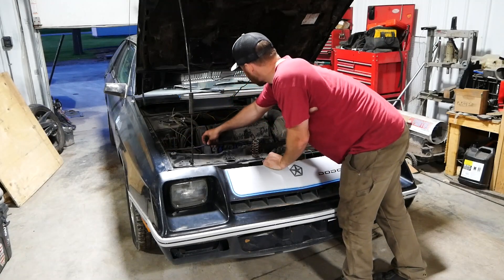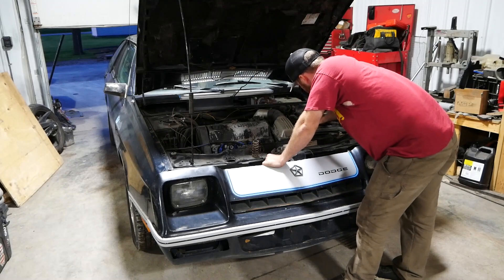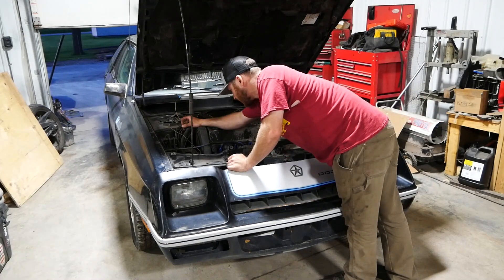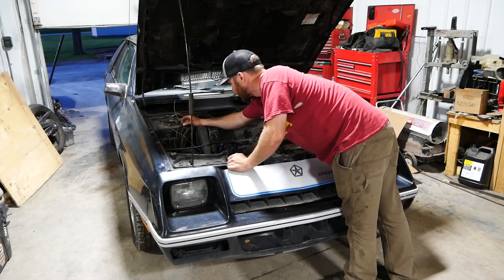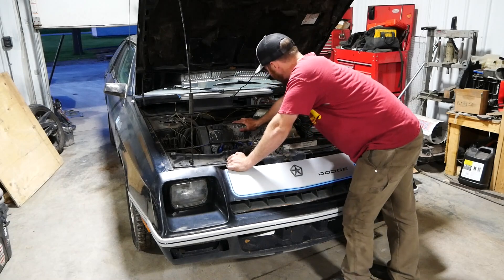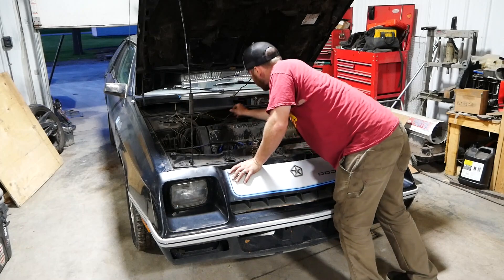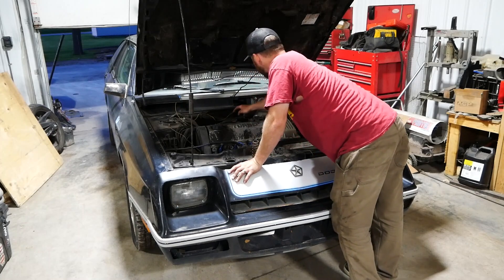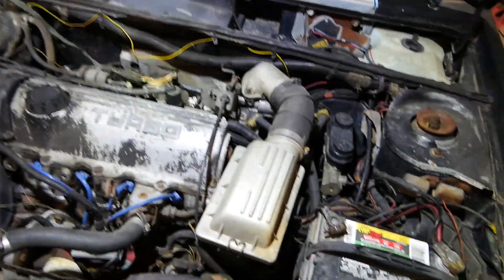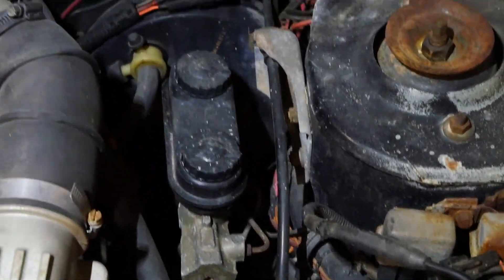Looks like a little mouse got to the coil wire — that could be an issue here. Battery cable's barely on. Probably should check the intake; there might be a nest in that. Boy, we have just all kinds of vacuum lines on this thing. We got some that aren't even connected — boost leaks. Looks like we've got a MAP sensor back here, it's kind of broken. We got wires all over this thing that don't look like they should be here. Strut towers aren't too rusty. Master cylinder — replace. All that wiring — throw it out, we don't need it.